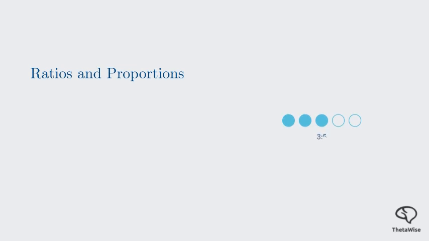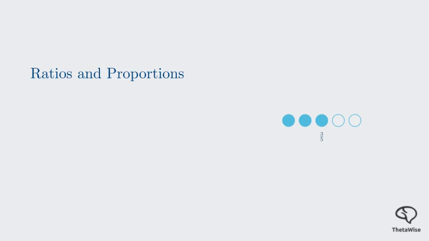First up, let's talk about ratios and proportions. Fractions are a powerful way to express ratios, which show how one quantity compares to another or to a total. A ratio is a comparison of two numbers, and a fraction is a way to write that comparison. For example, imagine a survey where 3 out of 5 students prefer online learning. We can represent this with 5 student icons and highlight 3 of them. This is a ratio of 3 to 5. As a fraction, this is 3/5.